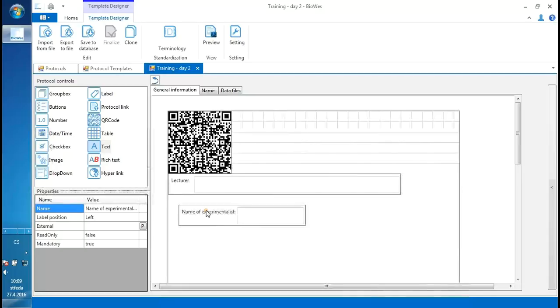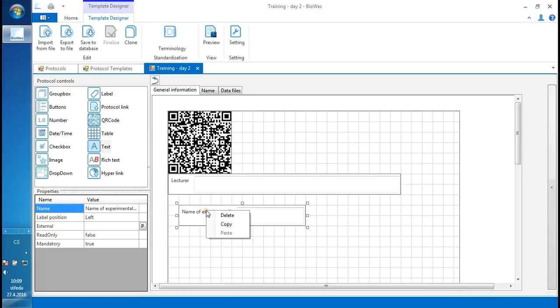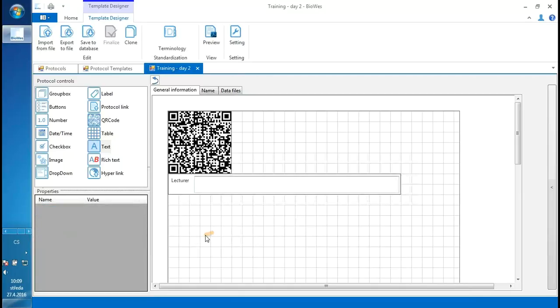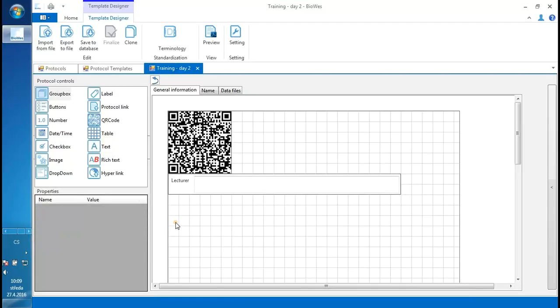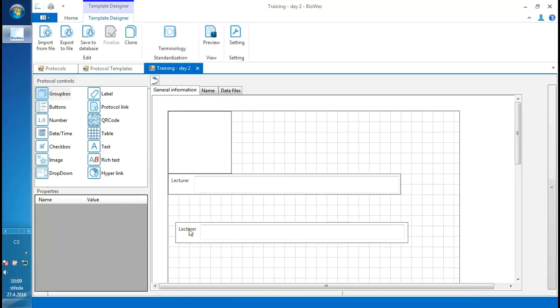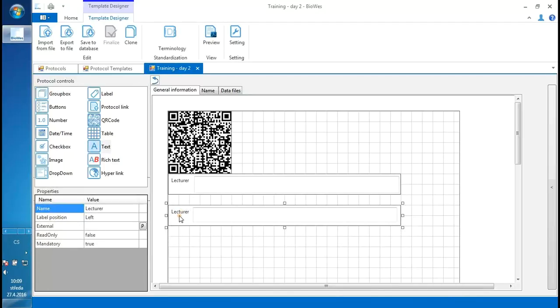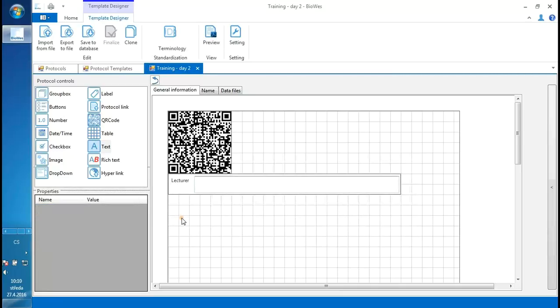So if you press right button on top of the component, then you can delete or copy the component. So I'll delete it. In the case you already created some component and you need to copy that, you again can press right button of your mouse, say copy, then place your mouse where you would like to have the copy of the control. Again, press right button and press paste, and you have the control. But we don't need the second one. So if the control is active and you press delete on your keyboard, the control is deleted.